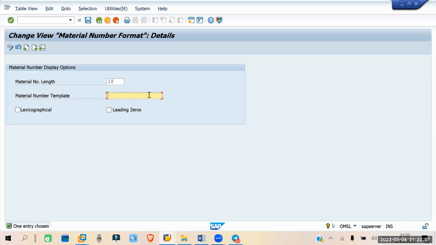For the finished material, if you select FM0000, it will take the number range format of a total of 8 digits. You will start with FM, and then the next part will be incremental. Understood, right? This is basically a template for how you need to maintain your number range for your material.